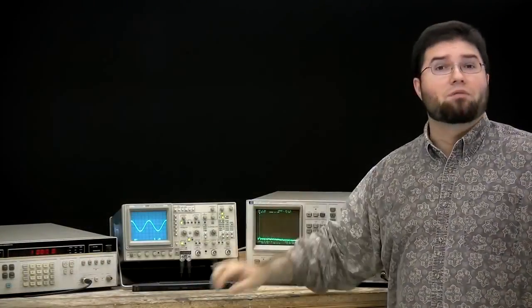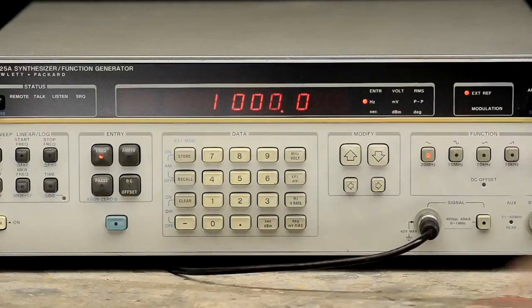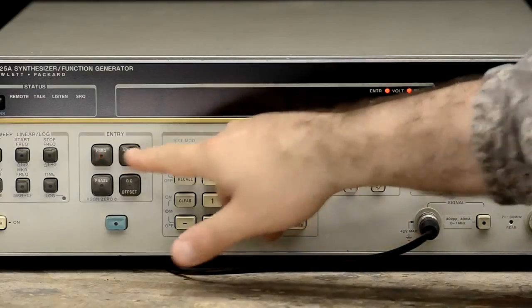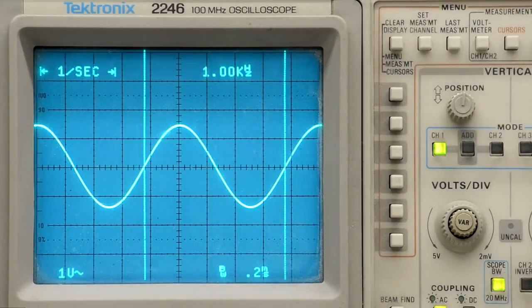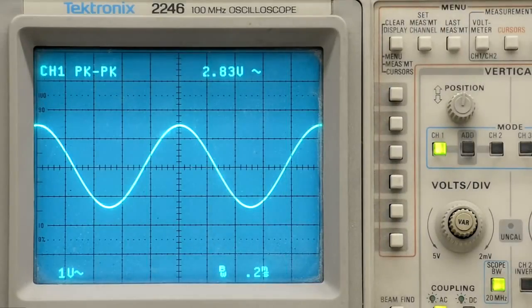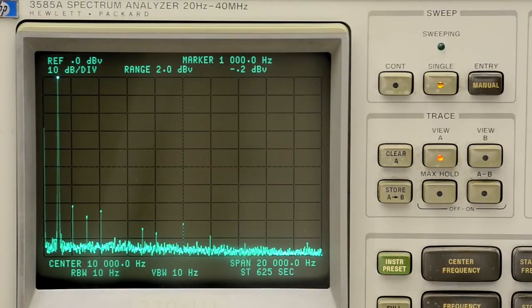At the moment, we have our signal generator set to output a nice 1 kHz sine wave at 1 volt RMS. We see the sine wave on the oscilloscope, can verify that it is indeed 1 kHz at 1 volt RMS, which is 2.8 volts peak to peak. And that matches the measurement on the spectrum analyzer as well. The analyzer also shows some low-level white noise, and just a bit of harmonic distortion, with the highest peak about 70 decibels or so below the fundamental. Now, this doesn't matter at all in our demos, but I wanted to point it out now, just in case you didn't notice it till later.